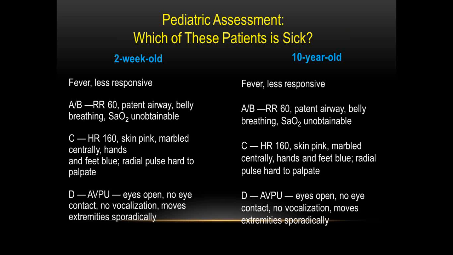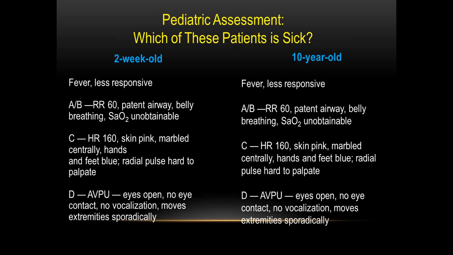If you've ever given a newborn baby a bath, they turn all kinds of colors. Okay? They get spotty, they get blue, they get purple, because they're cold. So if you've got the clothes off looking, and he's got marbled skin and his hands and feet are blue, it may not be a bad thing. That's actually pretty common to happen in a 2-week-old.